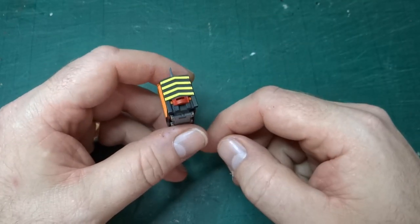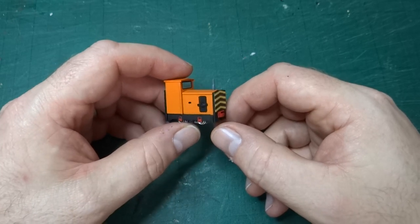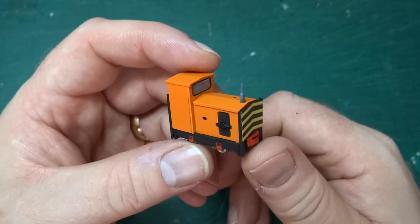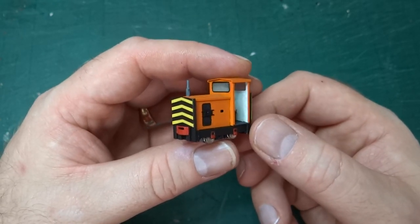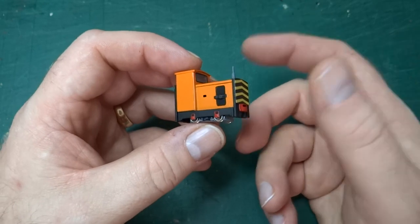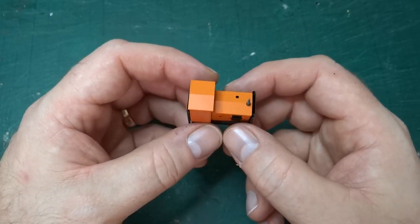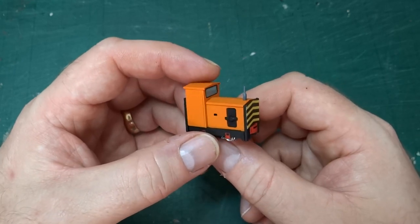Two foot in 4mm scale is obviously 8mm, not the 9mm gauge that's usually used for narrow gauge modeling. I couldn't work out a way of scaling it up without losing the proportions and the look of the model, so I left it aside. Then later, flicking through the book, I saw photos of one of the locomotives in the class — AK6 — which was built to the wider gauge of two foot six inches. There were no drawings for this, but there were a couple of photos and I thought I could work out roughly what had been done to change the loco.